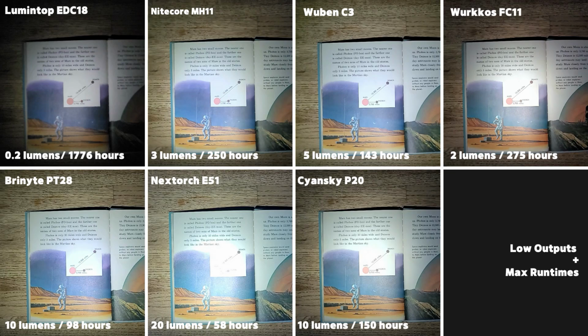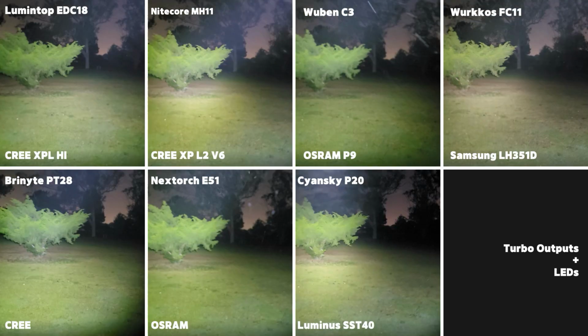The Wurkkos FC11 and the Nitecore MH11 were also pretty good at over 10 days of runtime on their lowest output. Here's a look at the lights on their highest output with their emitters listed at the bottom. The tree on the left is about 15 meters away, and there isn't much noticeable difference in the output at this distance, but it's an okay shot to compare their color temperatures and CRIs.